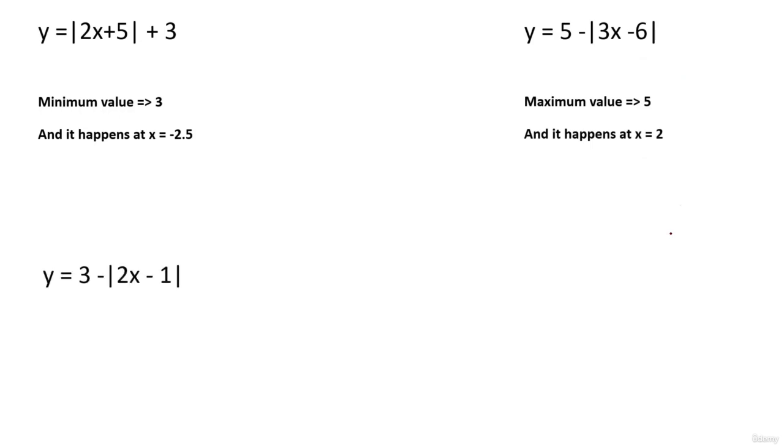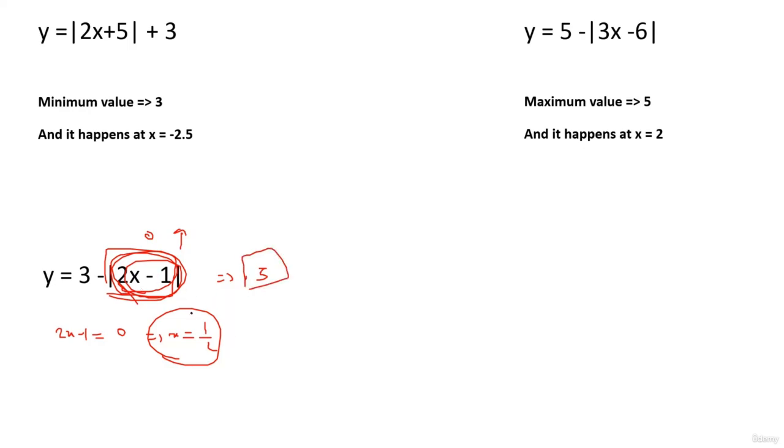Okay, let's solve a few more questions. For this one, guys, y equals 3 minus mod of 2x minus 1. In this case also, this part will become 0 when 2x minus 1 becomes 0 or x is equal to half, right? And at 2x minus 1 equal to 0, this entire part becomes 0. So y will be 3 minus 0, which is equal to 3. If you now increase x, guys, this part will keep on increasing. So 3 minus this part will basically go on decreasing, right? इनका difference धीरे-धीरे और कम होगा as the second part becomes more. That means 3 is the maximum value for this graph, and that happens when x is equal to half.